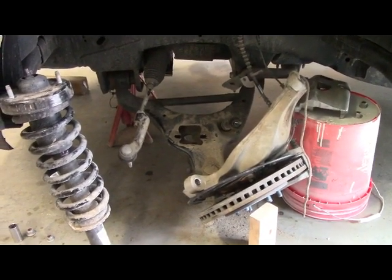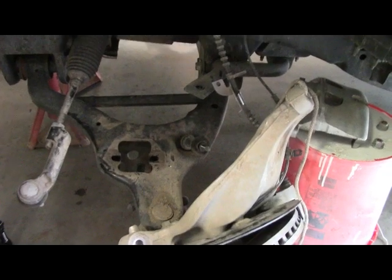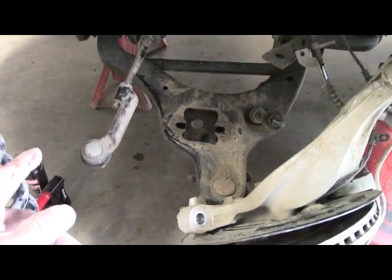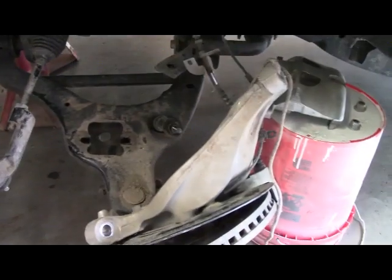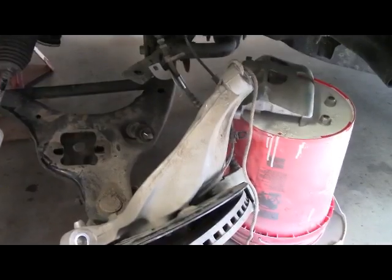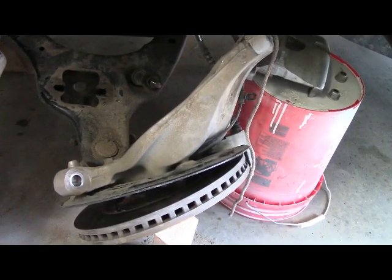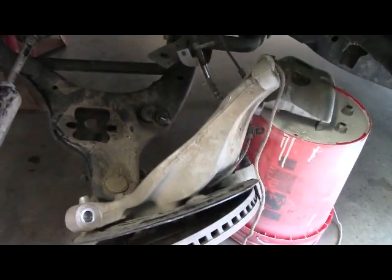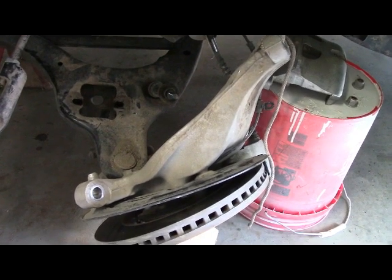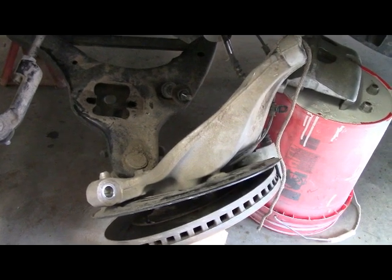I got the strut out — it took about 15 minutes. I had to do a little more than I thought: I had to take the tie bar off and take off the front control arm in order to get it down. I also had to loosen up a couple more lines to get a little more slack, so when I dropped the rotor assembly and the lower control arm it gave me enough play without kinking or breaking the hoses. Now it's time to put the spacer on top and stick everything back together in reverse order.